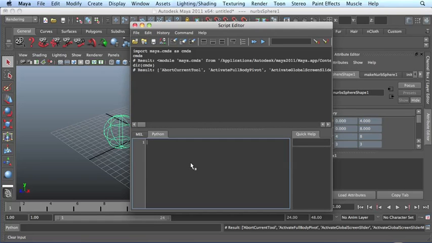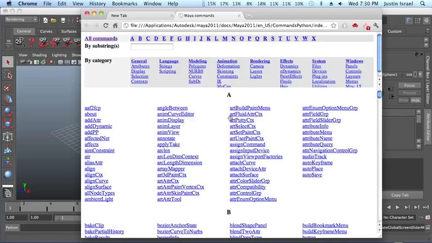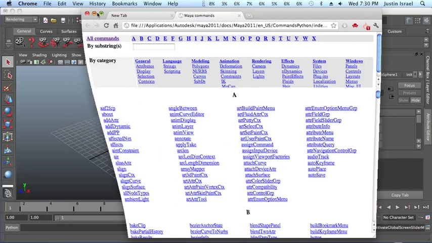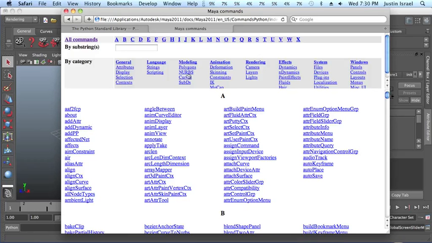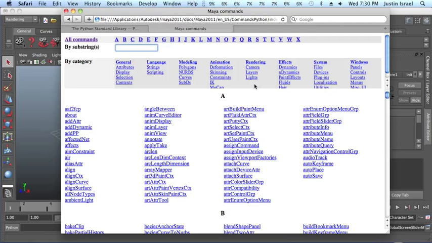And the first way to get to help is under the help section. There's the MEL and the Python command reference, and if I open this up, it's going to open a web page. Now, unfortunately, I have Chrome as my default browser, and there's a little bug in Chrome where the search doesn't work right. So I'm just going to minimize this. I have it open already in Safari. But what this gives you is the entire language that's available to you, the commands reference. These are all the commands that you could possibly run with the Python module, and they have the MEL equivalents. So the things you see in the script editor spitting out, they have these same things here.